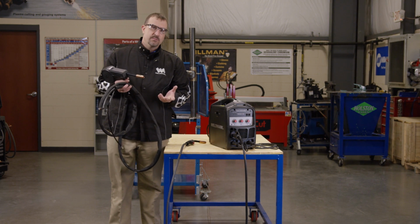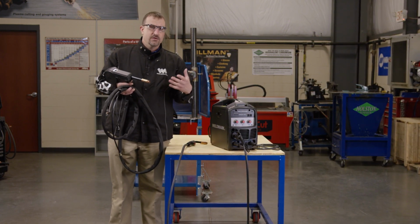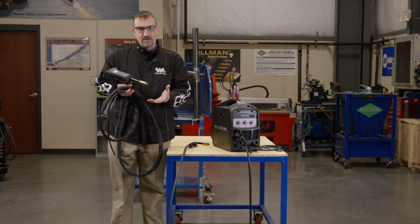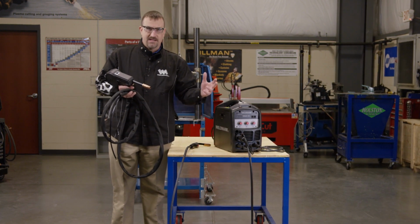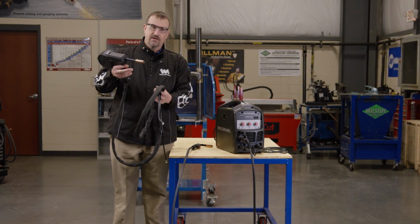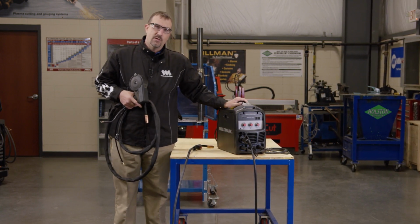Another reason that we would use a spool gun is because it can prevent cross-contamination. Let's just say that you're doing a lot of different metals in your shop and you wanted to use stainless steel on one day and aluminum on the next day. That way you don't have to use the same MIG gun and get cross-contamination on the aluminum onto the stainless steel or from the stainless steel onto the aluminum. So this is a nice way to have another gun ready to prevent cross-contamination between the different alloys of metal.